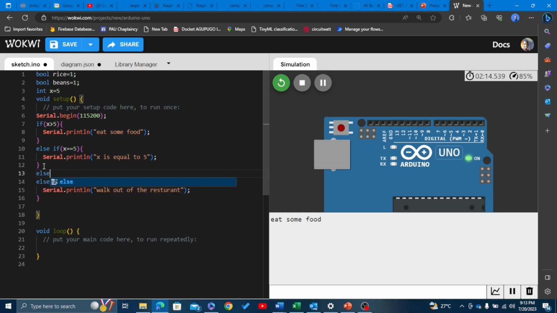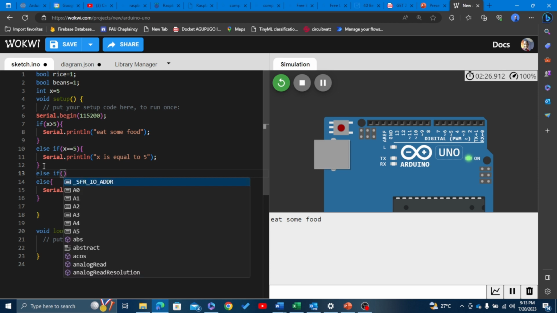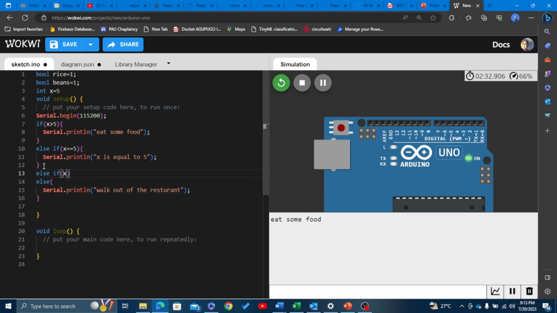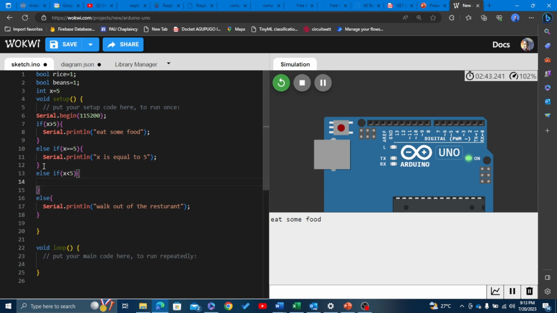You can have multiple else ifs. If you want to do something based on the value of a number, if that number is 1, do something. If it's 2, do something else. You can have, like, 3 switches. If switch 1 is on, do something. If switch 2 is on, do something else. So else if x is less than 5, do something here.